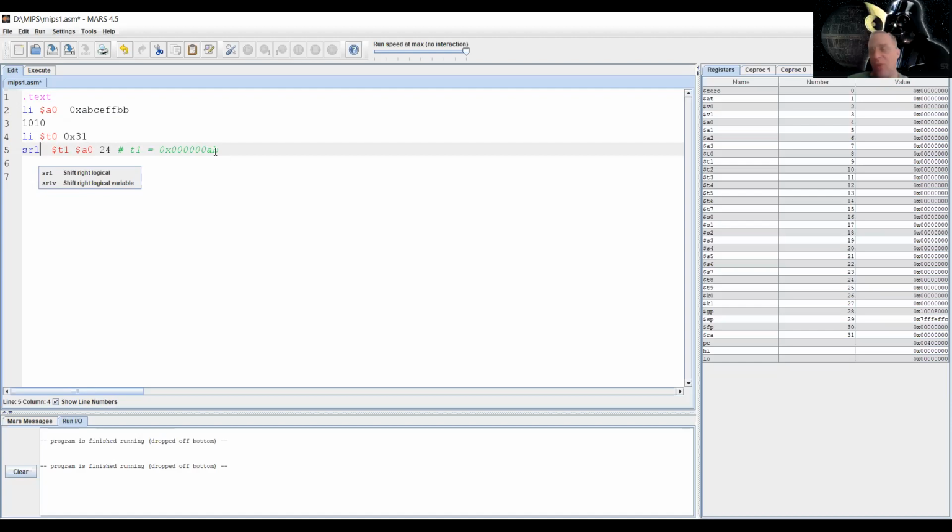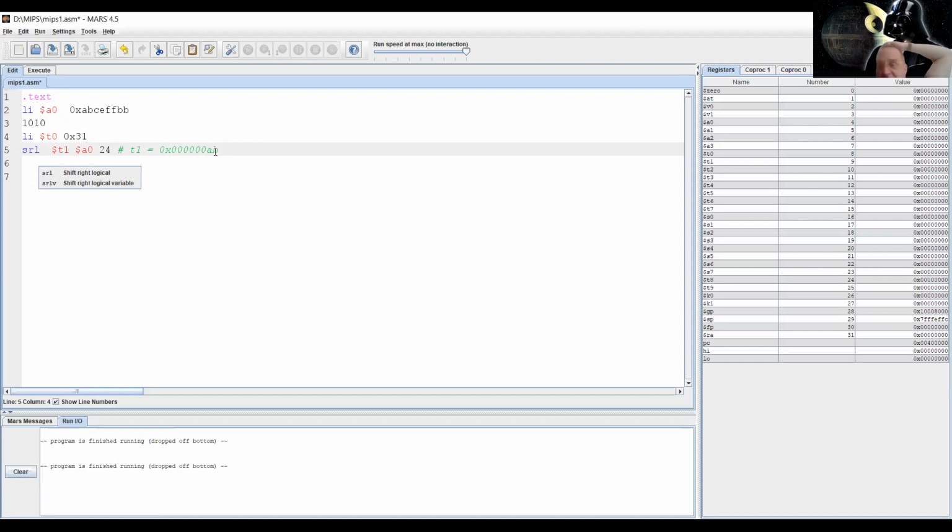Wait a second. If I am doing the shift simply because I want to divide the number by 2 to the 24th, the fastest way to do that is to shift it right 24 spaces. So I'll just shift it right. All of a sudden, I'll get a positive number when it should have been a negative number, because it was a negative number to begin with.